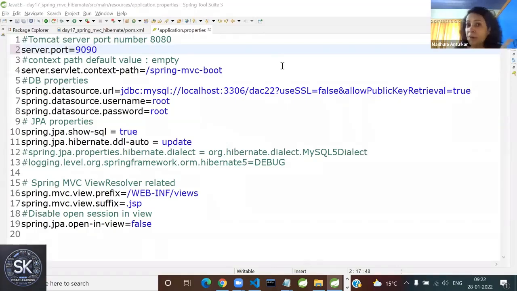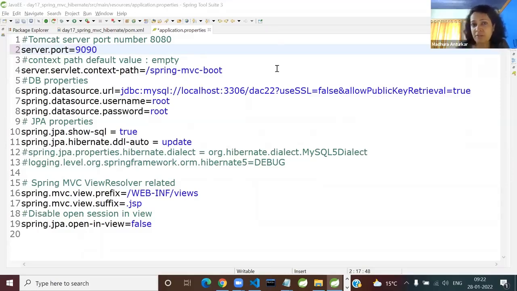But if you found problems on the first day of J2EE, server issues and all, you remember we were editing. Which file were we editing that time? Which file, in the connector tag? Server.xml. So here no such thing. There's 0 XML other than pom.xml. It is all pure Java configuration. So that was the first one.